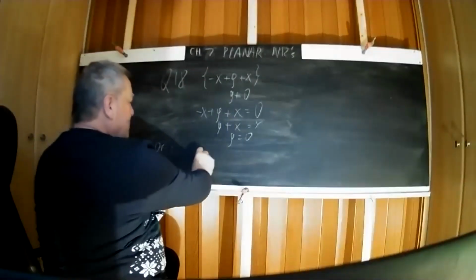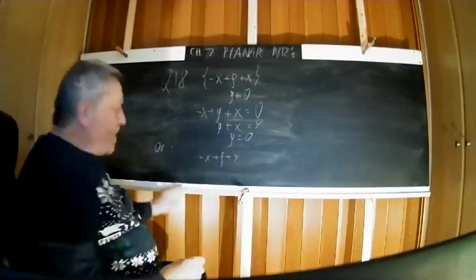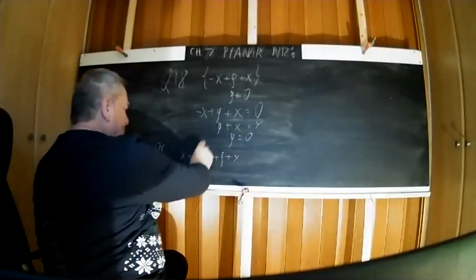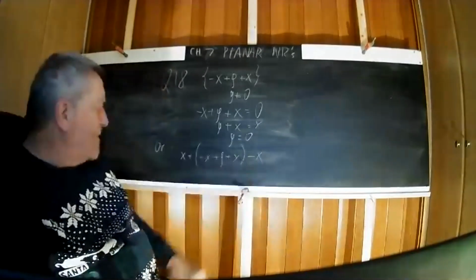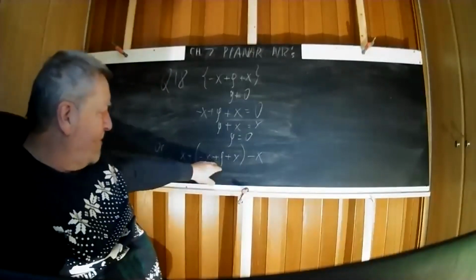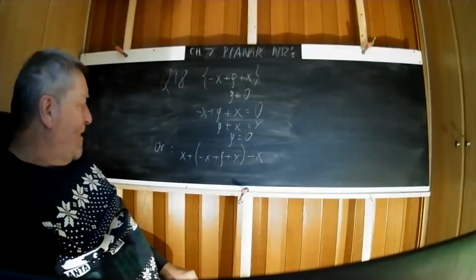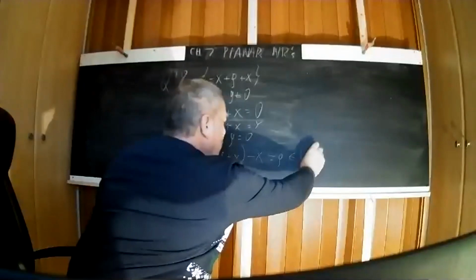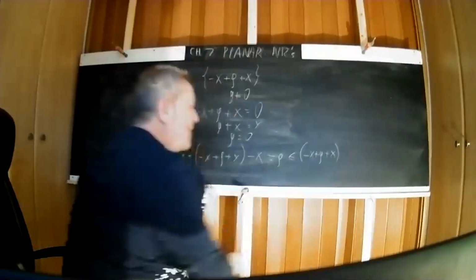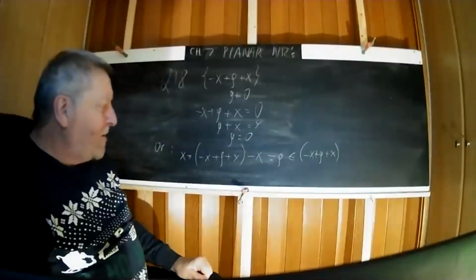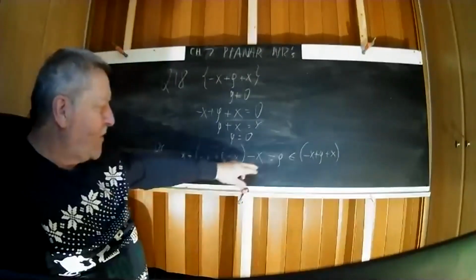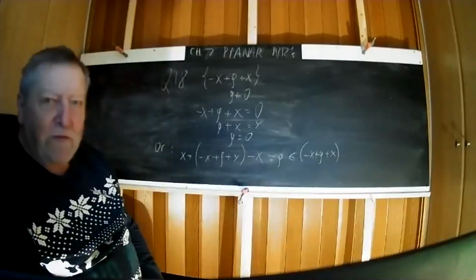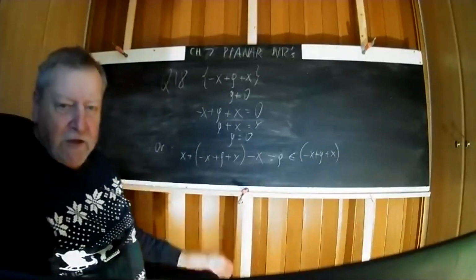the following. We take this minus x plus g plus x, and if we conjugate this polynomial, by adding x in front and subtracting x, this here is a zero-symmetric polynomial. It induces an inner automorphism, and then if you look at this, you see this is equal to g. So g would be in the ideal generated by minus x plus g plus x. And the ideal in the group sense means, of course, the normal subgroup generated by this polynomial. And so we see we have a non-zero constant in the ideal generated by this polynomial, which makes up the equation. And so it cannot be solved in G, and it cannot be solved in any extension of G.